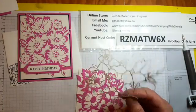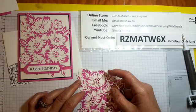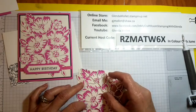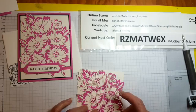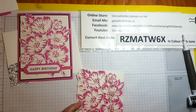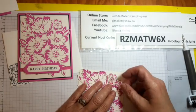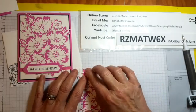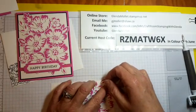Here comes the piece for the top, and you kind of line it up. And don't forget with these adhesive sheets that you have wiggle room. You can lift it up and reposition it if you have to. But I just kind of make sure I'm going right down on top all the way around. And I don't worry about the center because the center will take care of itself once you get the outside done. And then if you see that one is not where I want it, I'm just going to pick it up and move it.